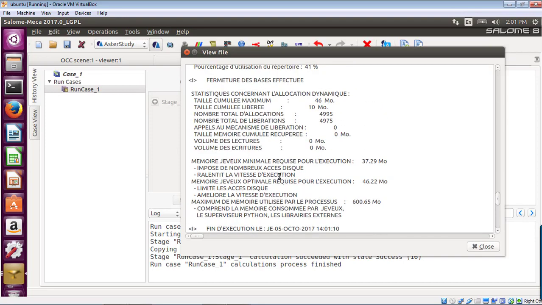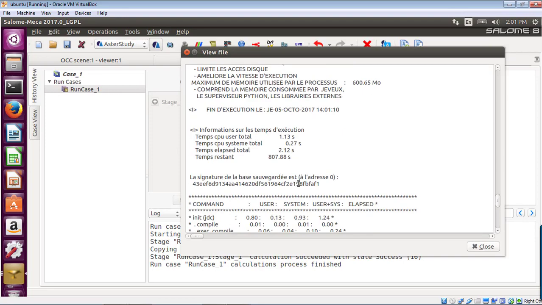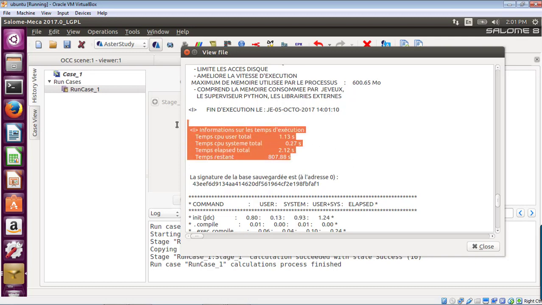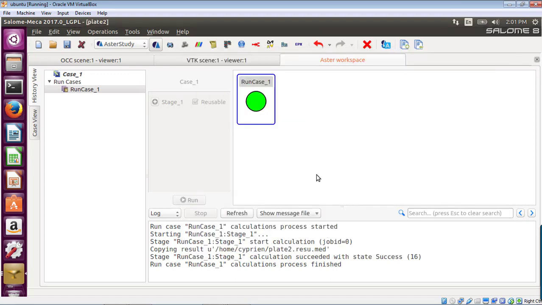In the previous analysis I was trying to do with gravity, and I forgot to assign the material coefficient for the density of the material. So in this log file it just told me it cannot find the row, and then I understood that I made this mistake. So now it worked, so that's great.